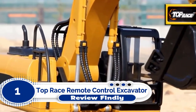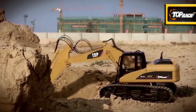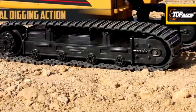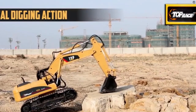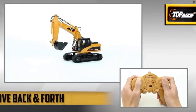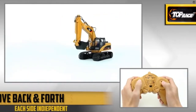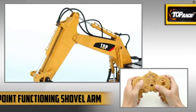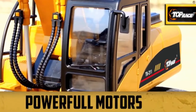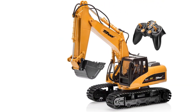Number 1: Top Race Remote Control Excavator. The next product on our list is the 15-channel full-functional remote control excavator construction tractor by Top Race. This realistic model comes with powerful motors, three of which are separate motors on its digging arm. Its cab can do 680-degree rotation. With a full charge, you can have fun with this model for a straight 20 minutes. This 15-channel RC truck is suitable for not only adults, but also children as young as two months old. Highlighted Features: Comes with a USB charging cable and 400mAh battery pack. Control range is 100 feet or more. Cab can do 680-degree rotation. Recommended age range is 2 months and up.